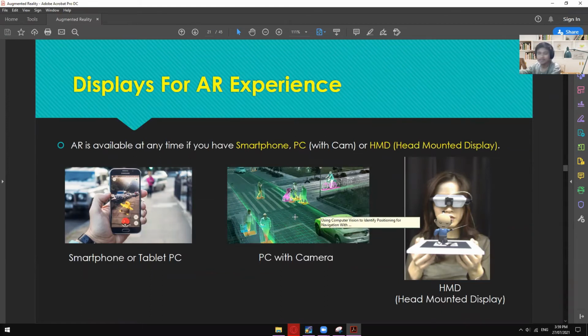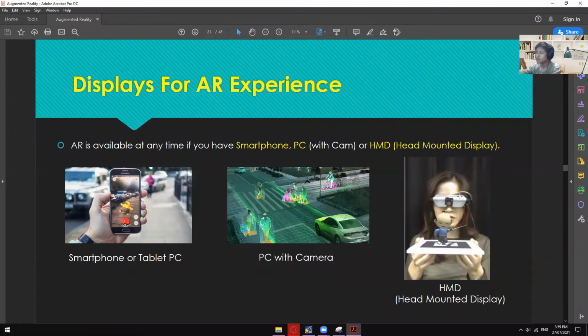Okay. And then this one is a PC with a camera wherein nagkakaroon siya ng mga grids wherein it's saying that this is a road. And then this kind of color, it detected that this one is a human. Okay. And then maybe the pink one, as you guys can see right here, this one is a trolley. Okay. This one is an object. So the same with this one. The pink one, this one is a trolley. A bicycle, which is also detected as an object.